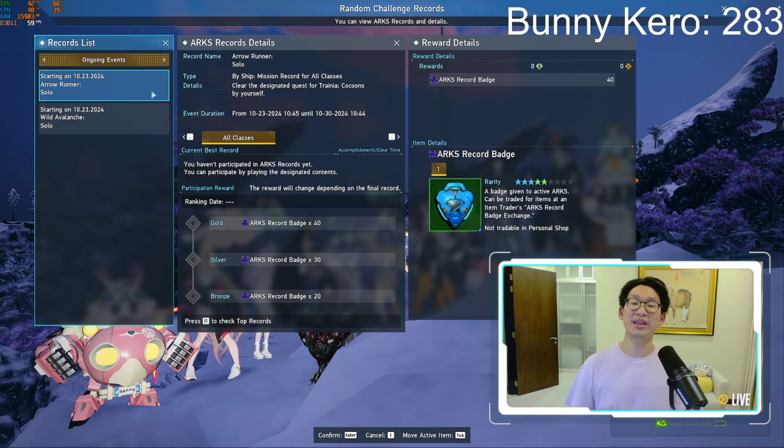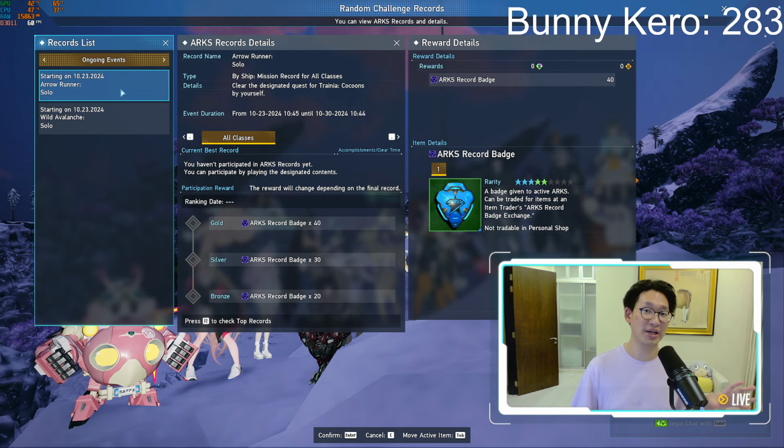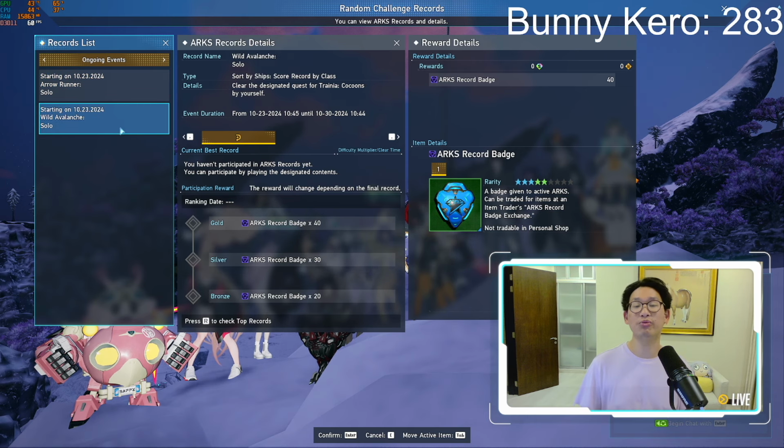All right. With that out of the way, the next thing I want to talk about is the ARKS records. There are two ARKS records this week again. The first one is Arrow Runner. You can do this with any class, but you do have to do it solo. Keep that in mind. In order to participate, you have to do it solo. You can't be in a party and do it in a group. The second one requires you to play Tekker at Wild Avalanche Oso solo, but nevertheless, you do want to participate in both of these in order to get your ARKS record badges.